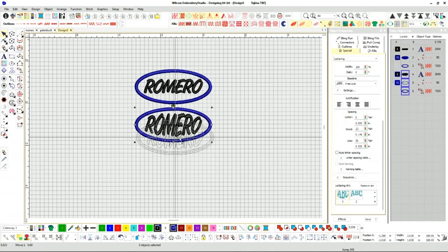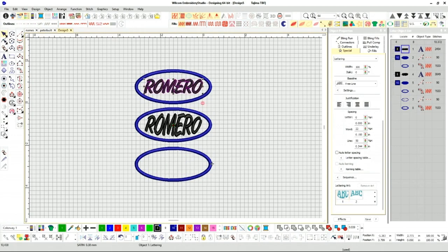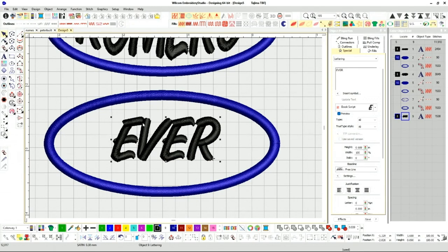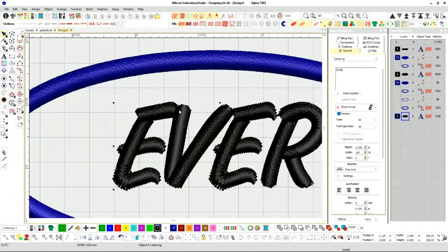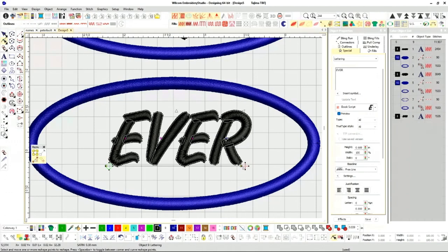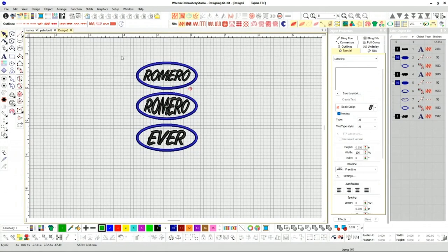There's so much variation when dealing with name badges. Let me do one more. I'll copy this one, and if you're changing names — say I'm going to put my first name — I could just adjust it here, go to 'Update Text,' and it updates with my settings. The distance should be saved, but if I have overlaps or little gaps I can fix that.